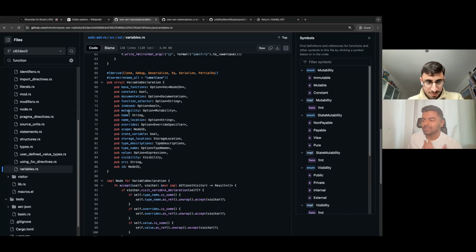There's the idea of whether the variable has an override. In the context of a contract, you can say that this variable overrides a different function. There is this concept of whether this variable is a state variable or not. Okay, does that make sense, or did I get too complicated right away?